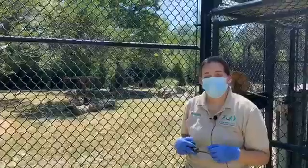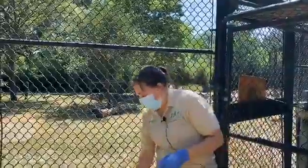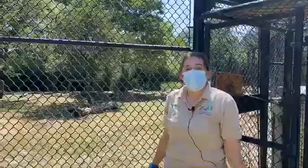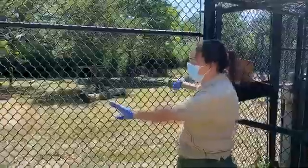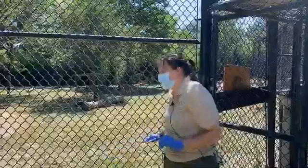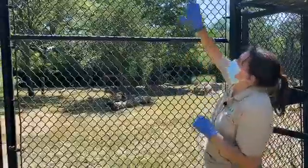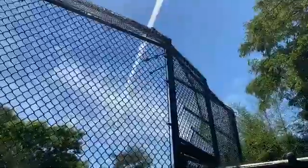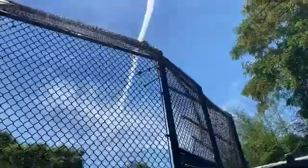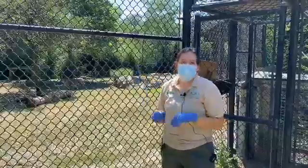Awesome. We got some questions about the fence that's around here. Just wondering if it's electrified, how we make sure she's safe in here, and keepers are safe when working with her. Sure, yep. So around the perimeter of the exhibit, we have what's called hot wire, which is electrified wire. It comes to about here around most of the perimeter, just not here because this is our training space. So that keeps her away from the lower level of the fence. And then if you see at the top, there is what's called a kickback. So it's an angled fence leading into her exhibit, and there's more hot wire up there. So she should not be able to physically climb over that with her weight based on the angle, even without the hot wire. And we have extra hot wire on there as a fail-safe.